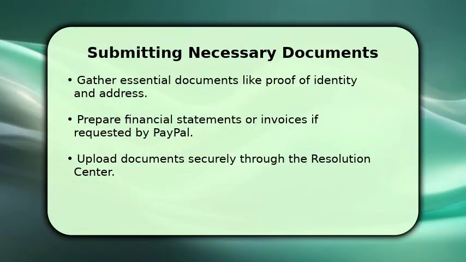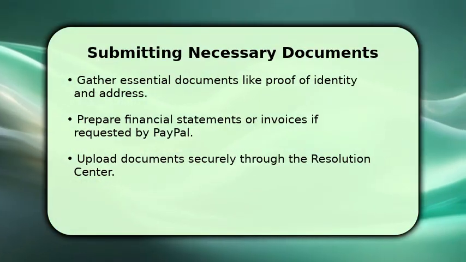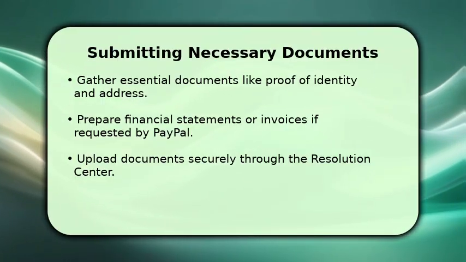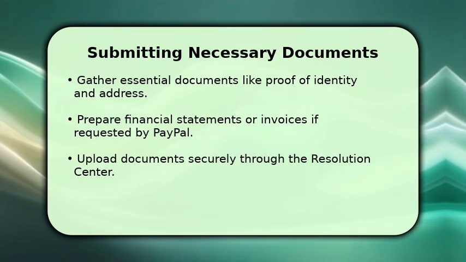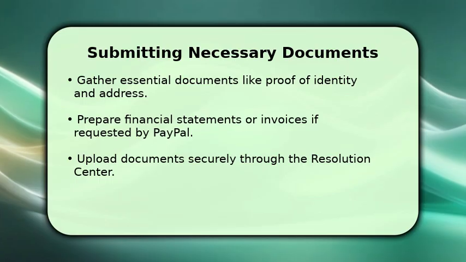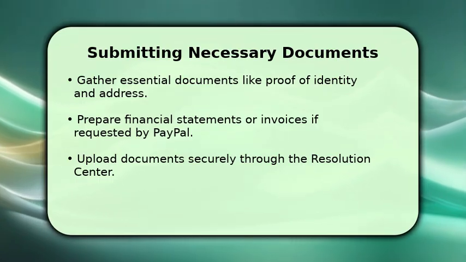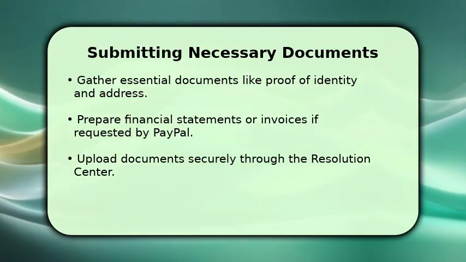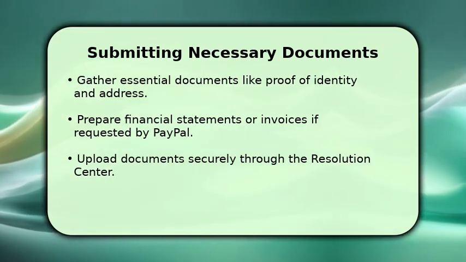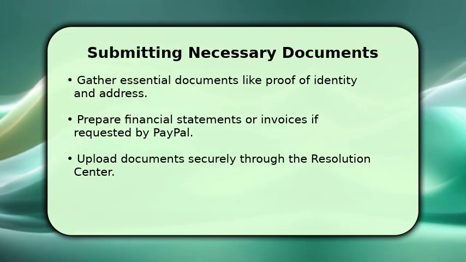effectively. To lift the limitation, PayPal will typically request specific documents. These often include proof of identity, such as a government-issued photo identification, and proof of address, like a utility bill or bank statement dated within the last 3 months. For business accounts, you might need to provide business registration documents or invoices. Upload these securely through the Resolution Center.